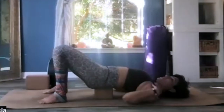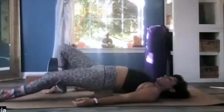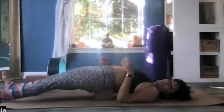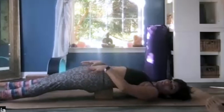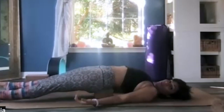All right, from here, relax the shoulders, relax the arms, and if it's comfortable for you, straighten your legs. You can always keep those knees bent, and you can always kind of keep the legs relaxed. But just as before, don't let your feet flop out to the side, but engage the inner thighs to roll the inner thighs in, lift the rib cage, and just take some breaths here.